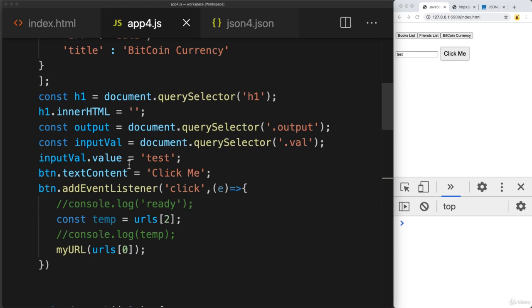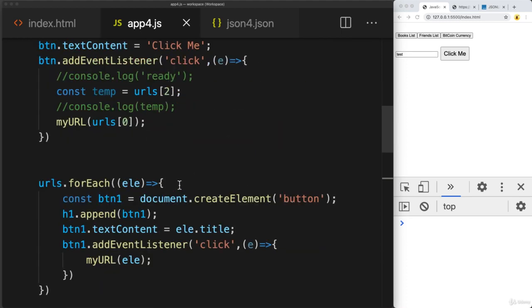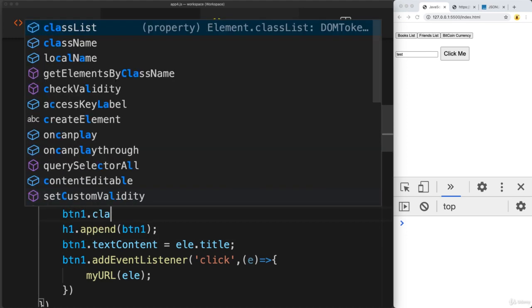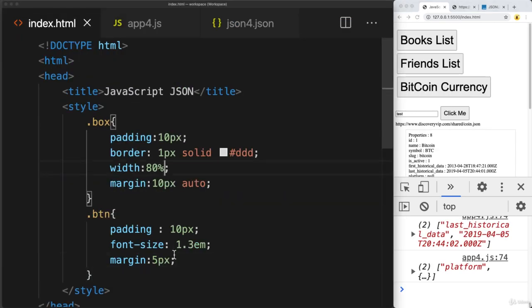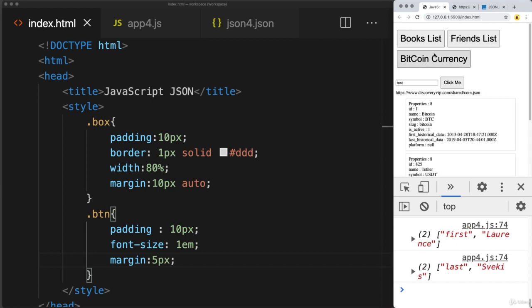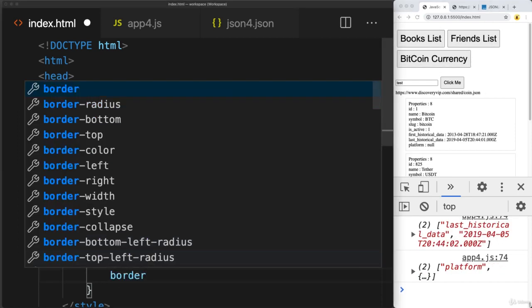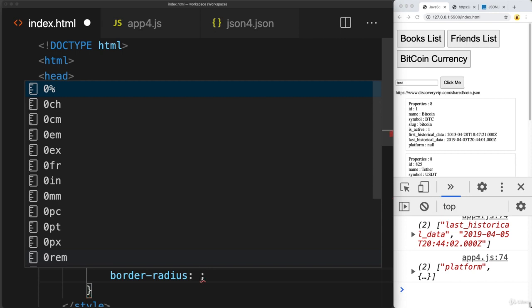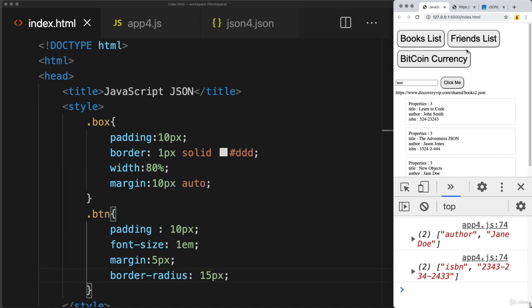And I'll add to each one of these buttons that we're creating, as we're looping through the buttons, a class of button. And I think that turned out a little bit too big, a little bigger than I expected. So now we've got clickable buttons. I'm also going to update the border radius, so it's slightly rounded for the buttons. And there we go.